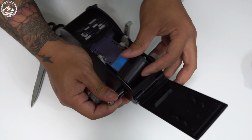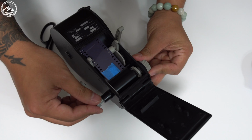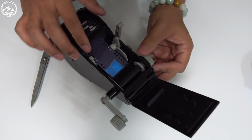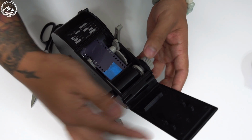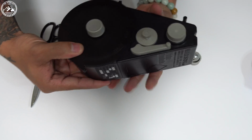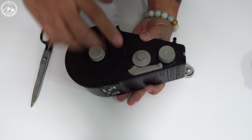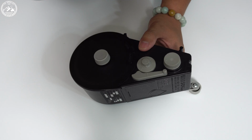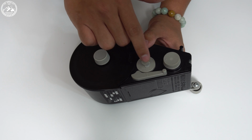For this particular bulk loader, I have to pull out both of these levers, properly line it up. Again, watch out for the sprocket teeth, making sure that they are aligned. From here, close everything up. Open the gate. Remember to do that because if you have the gate closed, once you start cranking, it will actually scratch up your film. At this point, we can actually start loading our film, but don't forget to reset your frame counter to 0.